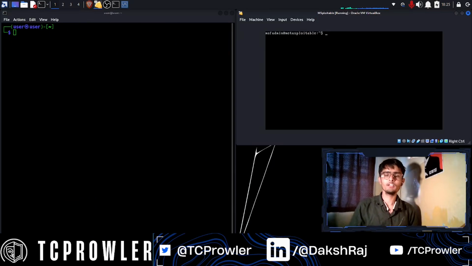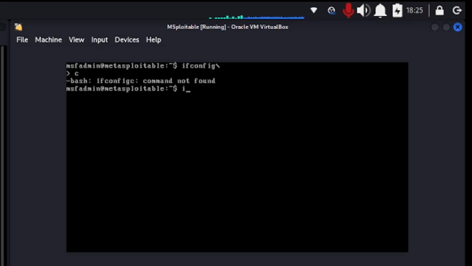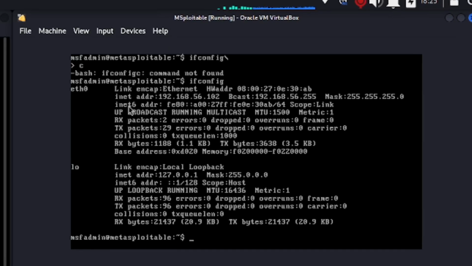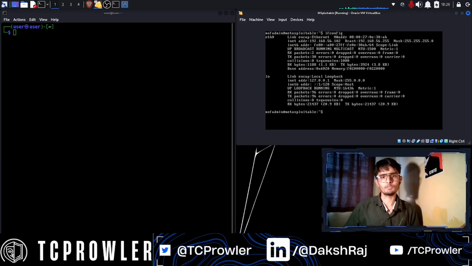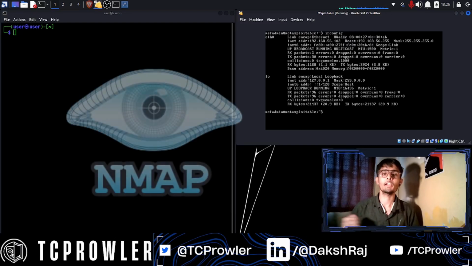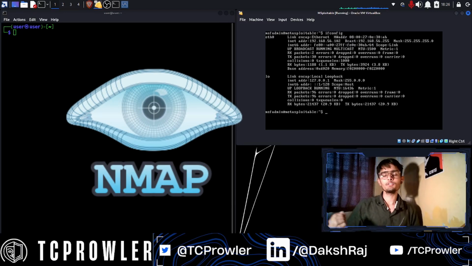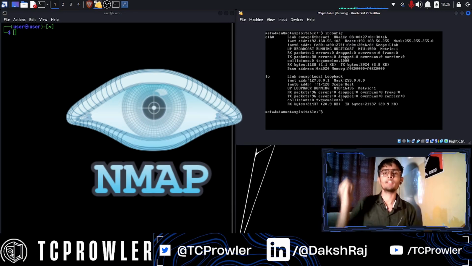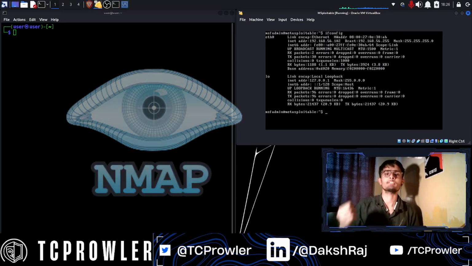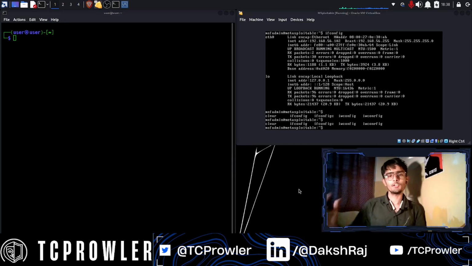After booting up your device, use the command ifconfig to find the IP address of your device. As you can see, this is the IPv4 address of your device. Our first tool for today is going to be Nmap, or Network Mapper. It is a gold standard for network scanning. Nmap allows you to discover open ports, hosts, services, and even the type of operating system your target system is running. Let us now try to run a few basic scans and find the vulnerabilities present.